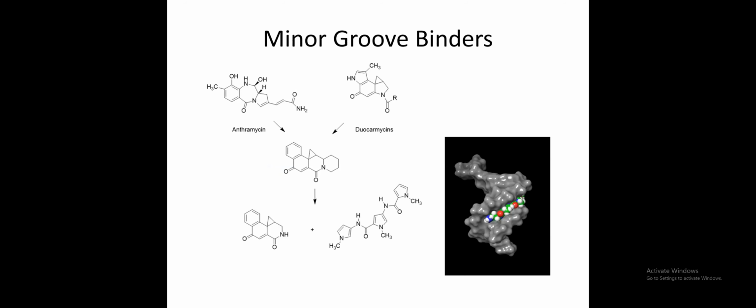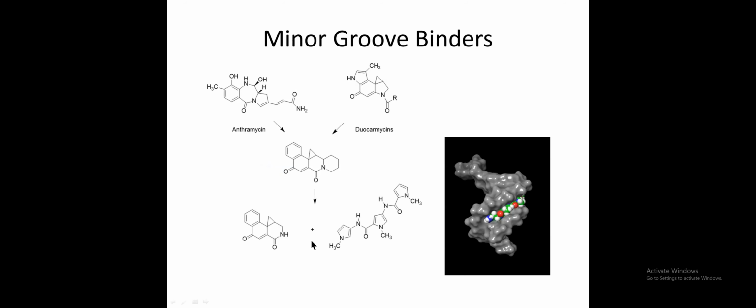And you have some flexibility within the molecules, in the sense that if you have a pyrrole functionality, it will generally bind into AT-rich sequences. If you vary these to imidazoles, they will actually begin to recognize GC base pairs. So you have the possibility of guiding these molecules, this being the alkylating function, and this being the functionality that would then direct it towards a specific sequence of DNA.